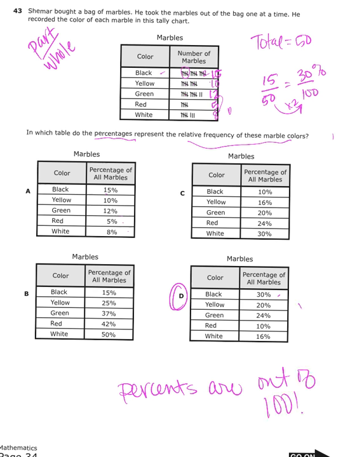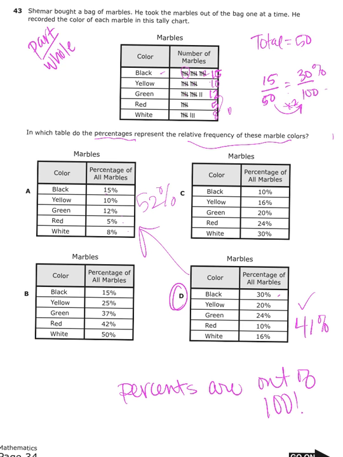Okay, so people either picked, 41% picked this and 52% picked this. So this one right here was the big time tricker. Okay, don't be tricked. That one was actually pretty easy. So all I did was I found my part over my whole. So here's my part over what I have, and then I tried to just get that to 100%, to a percent. So I times it by 2.